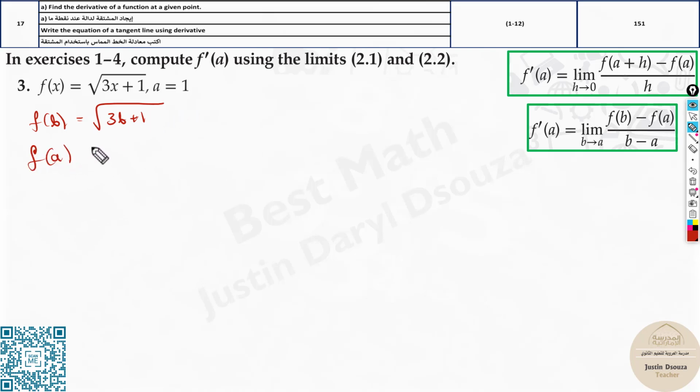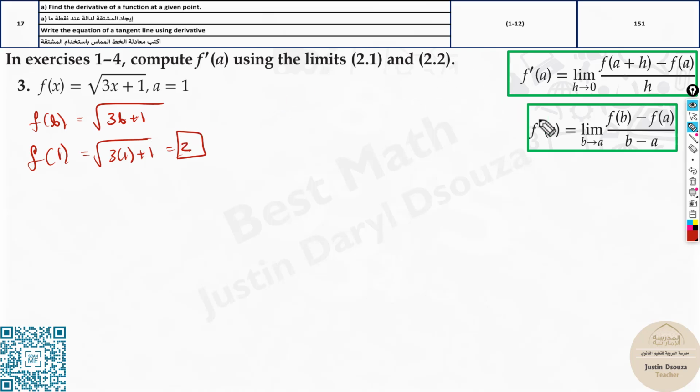Okay, the second formula is easy. I like the second formula more because you don't have that plus h and all the simplification. And over here we get 3 times 1 plus 1, basically it's 4. 3 plus 1 is 4. Square radical 4 is again 2. This is the same thing like the previous one, only you don't need to write this again because when you're solving it for both, already it will be written once.